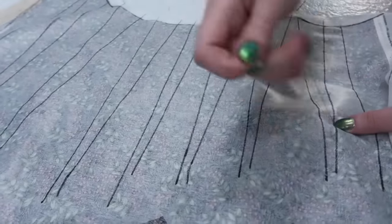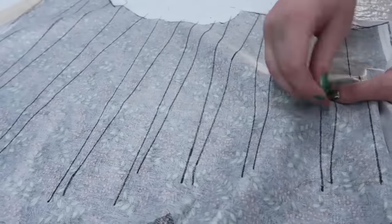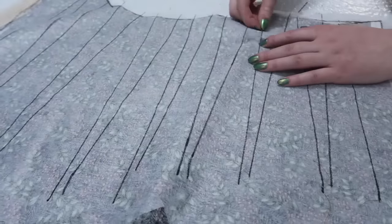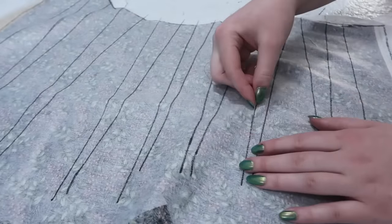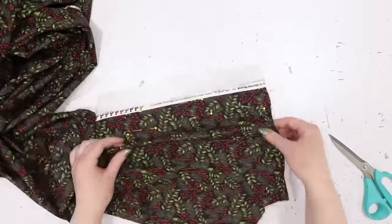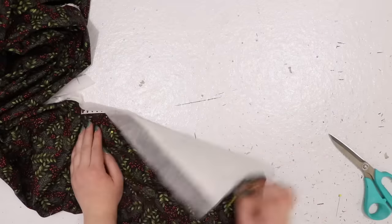Then I went through with my favorite waxed thread, which I like to use for basting since it slides through the material really easily, and I basted across all of these Sharpie lines on the interfacing to bring it to the right side of the fabric. Once everything was brought to the right side of the fabric, I could begin pleating it, and this is pleated from the back towards the front.